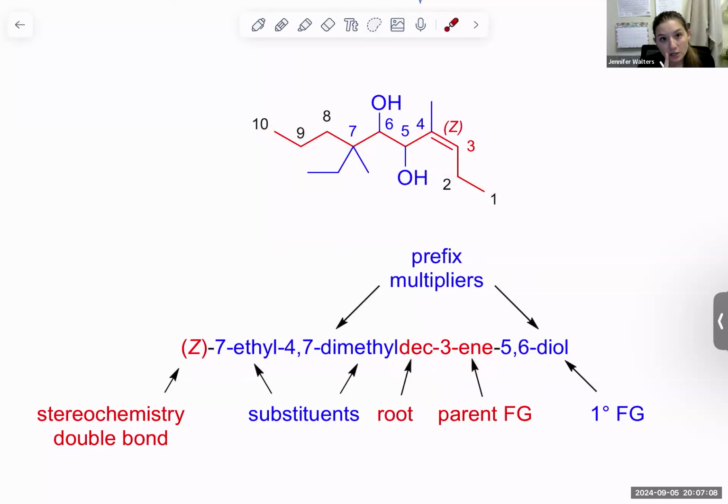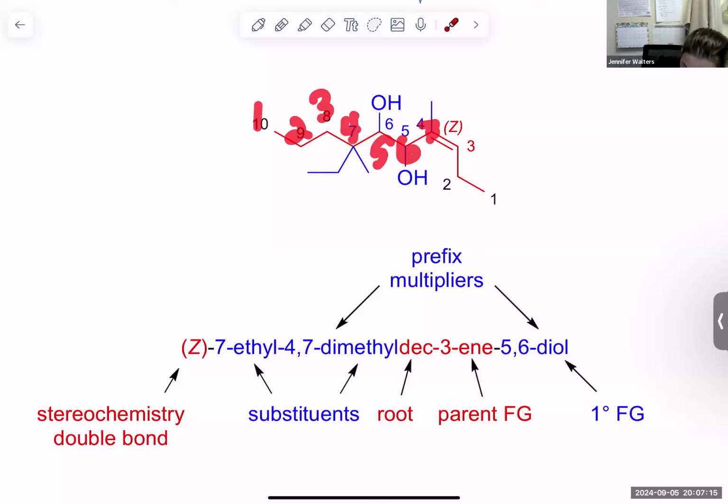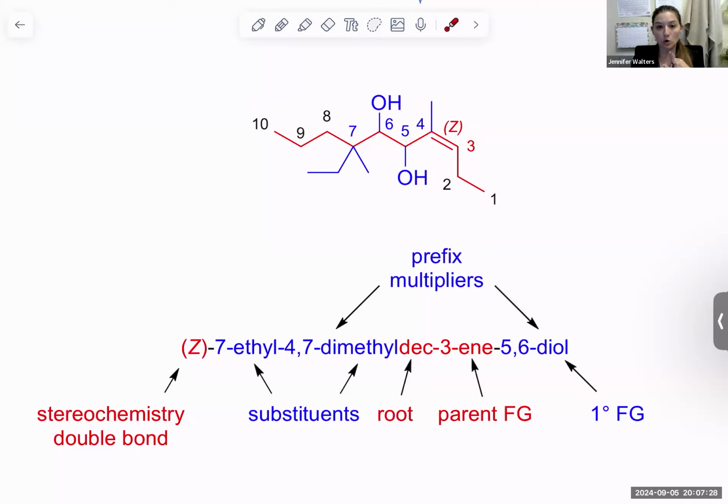The deciding factor is based on my primary functional groups. So if I number this first, 1, 2, 3, 4, 5, 6, 7, 8, 9, 10, left to right, I see that my alcohols are at 5 and 6. Right to left, it's still 5 and 6. So primary functional groups went first. Then I'm going to go on to my alkene, because I do multiple bonds next. The alkene is going to be either a 3 or a 7. 3 is less than 7. That says I have to number this right to left. I have to use these numbers.